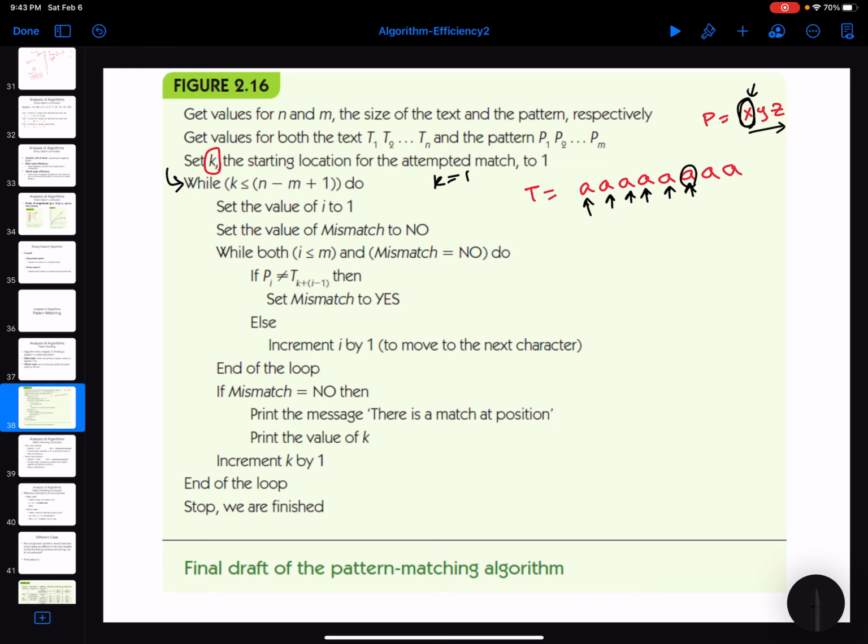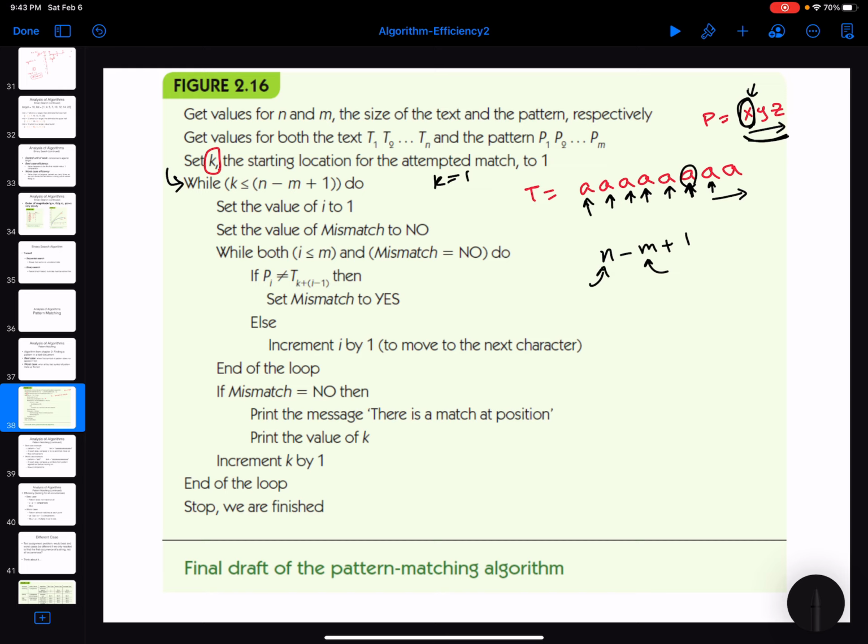And you will stop here because after this point, the length of the string that remains is going to be smaller than the length of the pattern. So it's not possible to have the pattern at all. So you would stop at this point, right? The total number of comparisons and updates of K is going to be equal to n minus m plus 1, where m is the length of the pattern and n is the number of characters in the string.